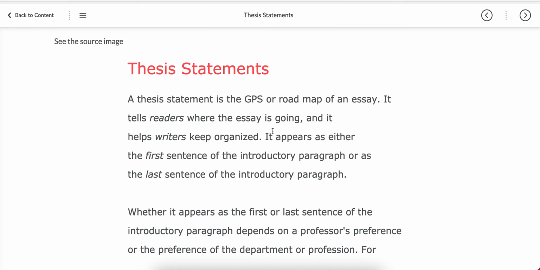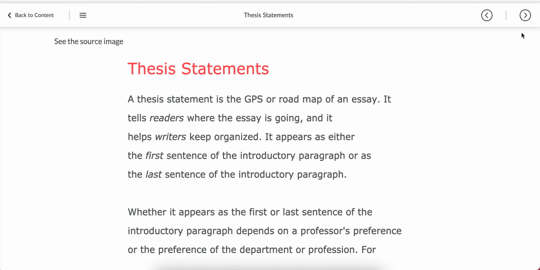So, for example, you don't want to write something like, I like chocolate ice cream, right? That's lame, okay? Great, you like chocolate ice cream. Who cares? Instead, write something like this. Chocolate ice cream is the best because of these reasons. And then you state the reasons why chocolate ice cream is the best. That has a point. It's not the best academic topic in the world, but it still has a point, and that's what you need with your thesis statement.